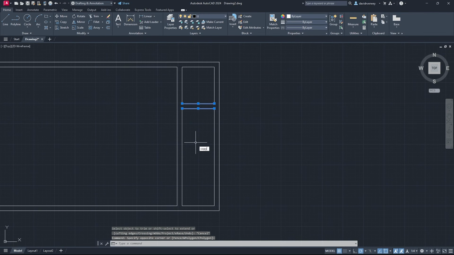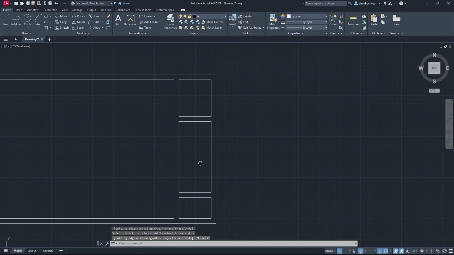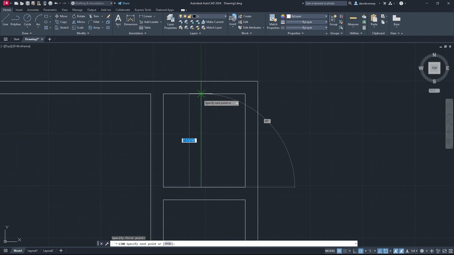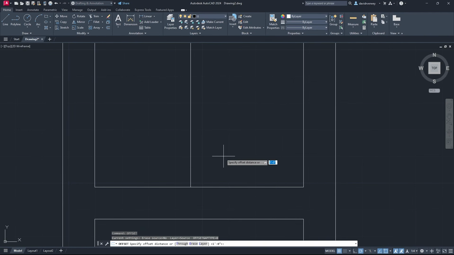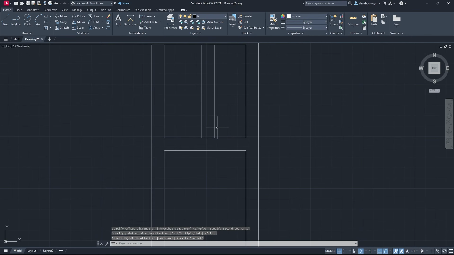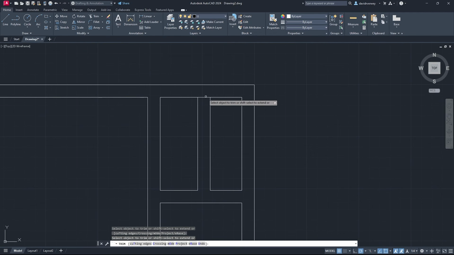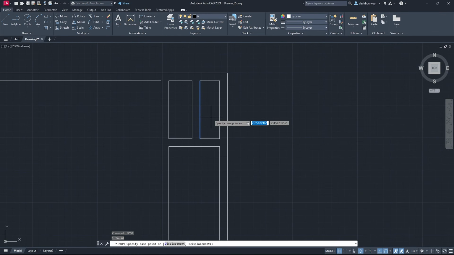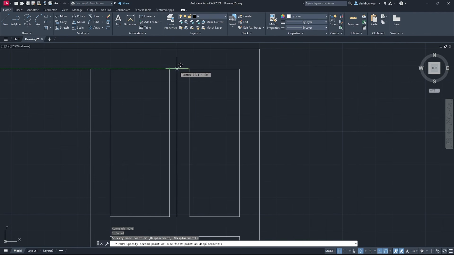And then I'm going to copy. I'm going to bring this down. I'm going to stick it here. I'm going to trim again. Get rid of this. Get rid of this. And I've got my main sections. So the next thing I'm going to do is draw a line here. Draw that up. And then I'm going to offset this as well by 1 foot. Offset. Then I'm going to trim. Again, this is a pretty thick title block, but you know what? I'm actually going to move this. A foot's quite a bit.